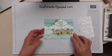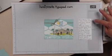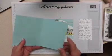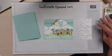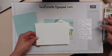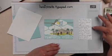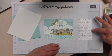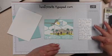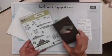Okay, so this is the card. These are the things that we're going to need to use for the card. You're going to have Pool Party cardstock at 5.5 by 8.5, scored at 4 1/4, and then folded. And then you're going to have a piece of Whisper White cardstock that's cut a little bit larger than what you would use for your card. It's 4.5 by 6. The inks that you're going to need are Crumb Cake, Lemon Lime Twist, Pool Party, Island Indigo, Early Espresso, Tranquil Tide, Daffodil Delight, and the Craft White. And of course, as I said, we'll be using the Waterfront stamp set and the Tailored Tag punch.